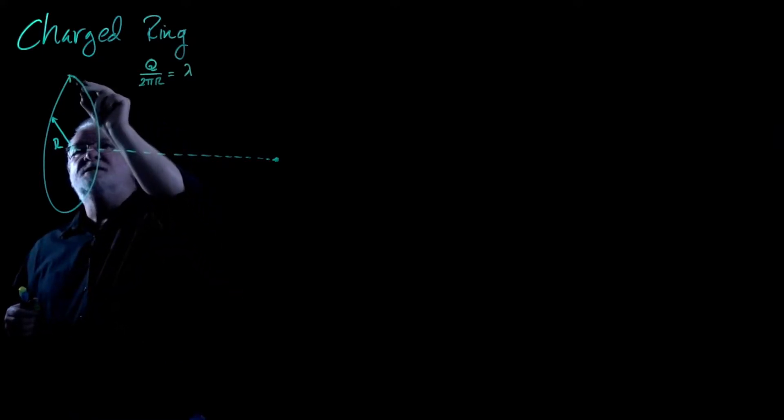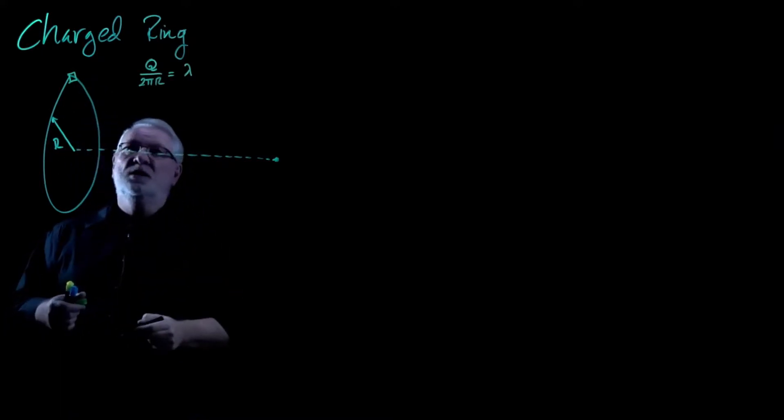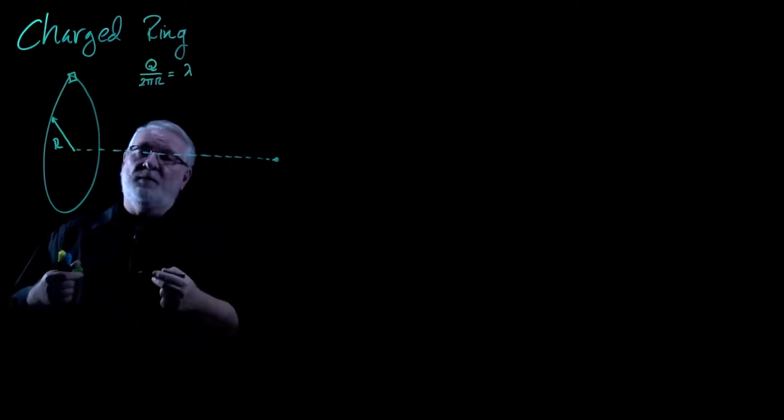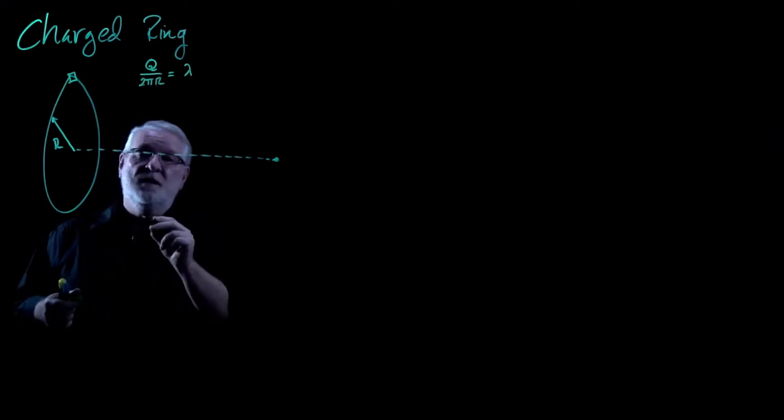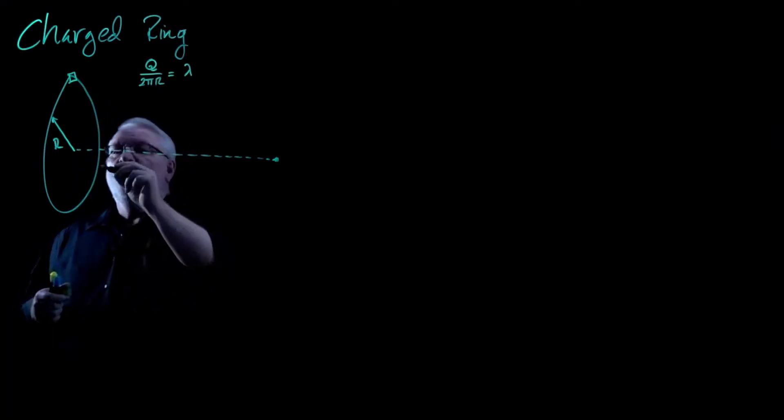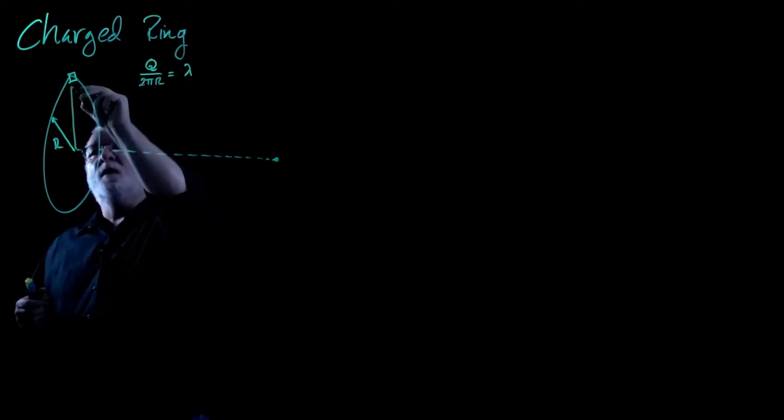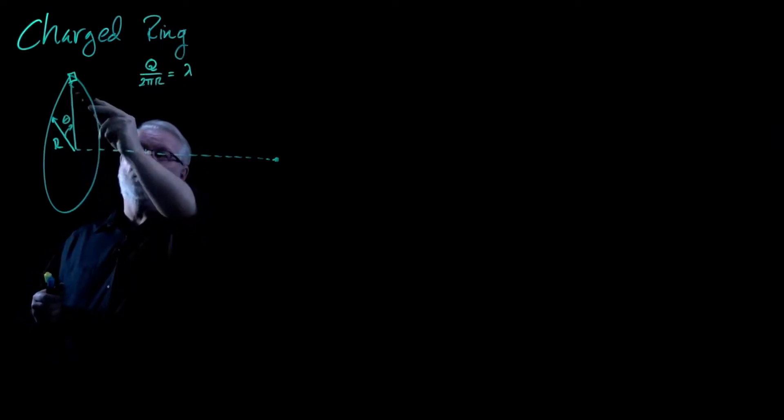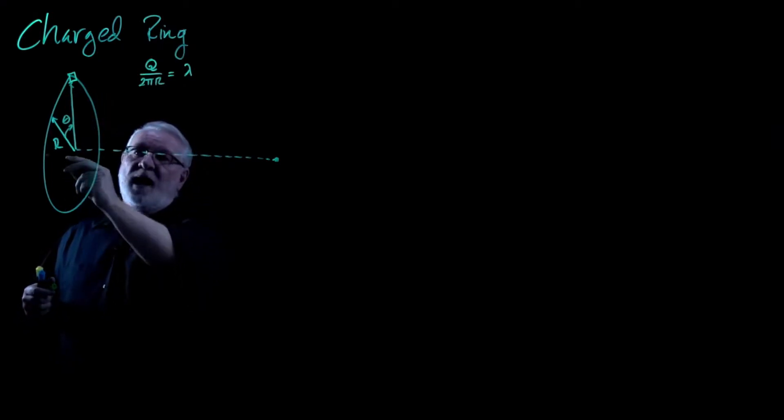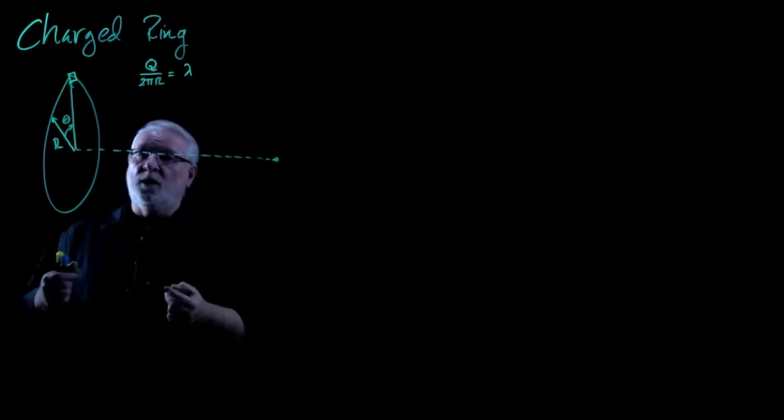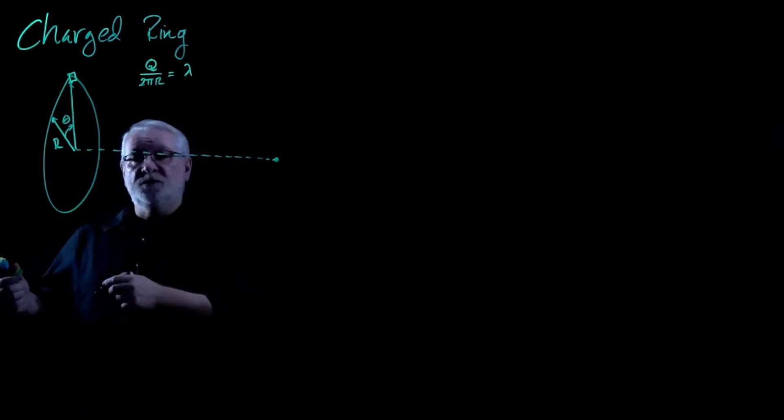Well, here's a tiny piece of that charged edge. So once again, we're going to have to determine the ratio of how much charge is in the little piece versus how much arc length that actually encompasses. We're going to integrate this as a function of theta. And theta, basically, is going to be an angle that swings around and takes into account every part of this charged ring. So once again, we're going to need an arc length in terms of theta.